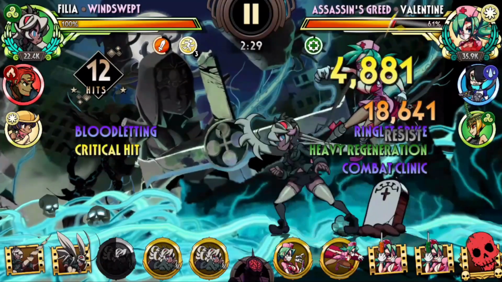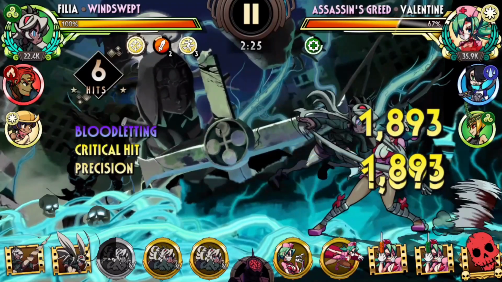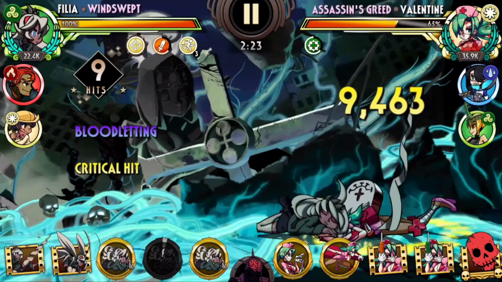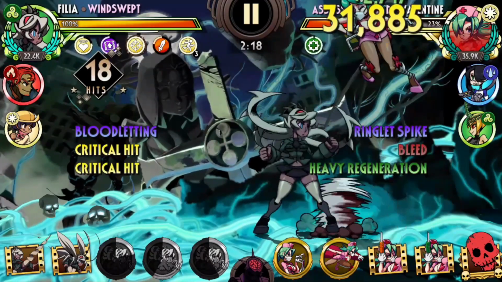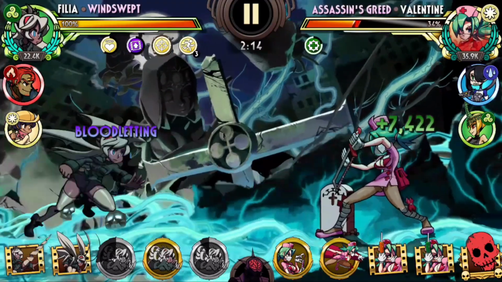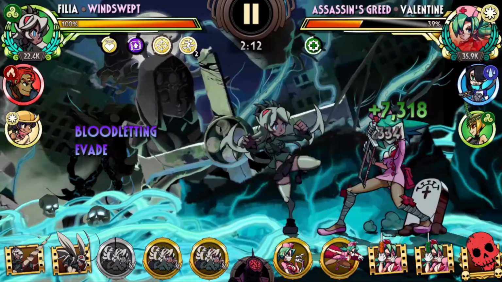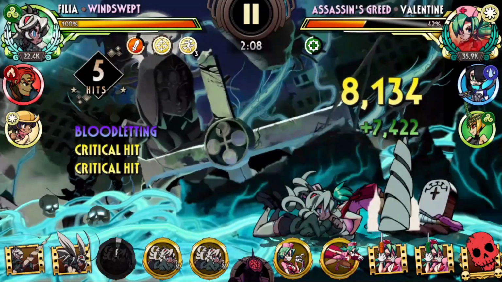Okay, I need that position. Please hit me. Okay. In terms of moveset, I've just been using this pretty standard Filia bread and butter set, because Ringlet Spike is of course her best move, no doubt.